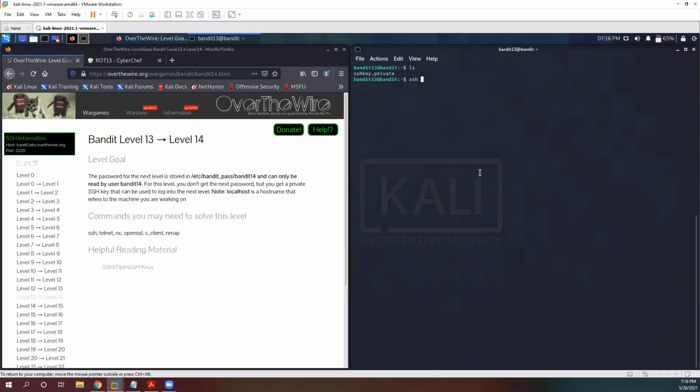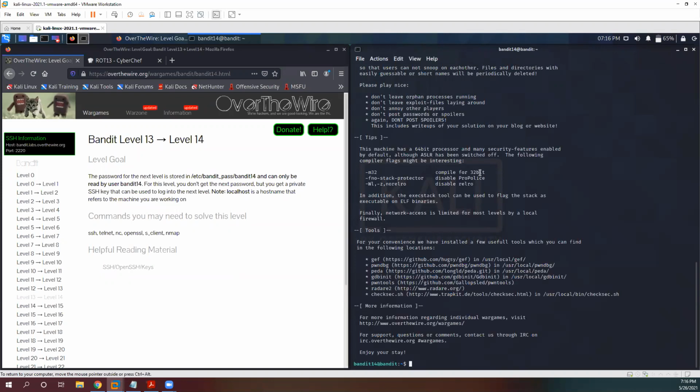So we're going to do something similar to what we did before: ssh bandit14, for the level, and then localhost, because we're already on the Bandit machine, but we're just switching over to the user. Then -i to indicate that we're using a key, and then we put the key in. It's going to ask us if we want to continue, and we say yes. And we're already in bandit14.